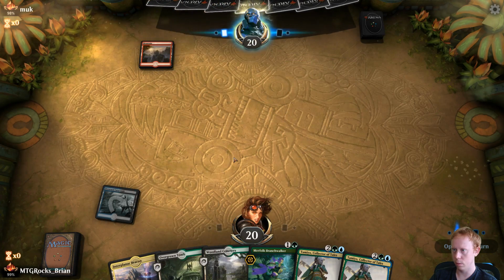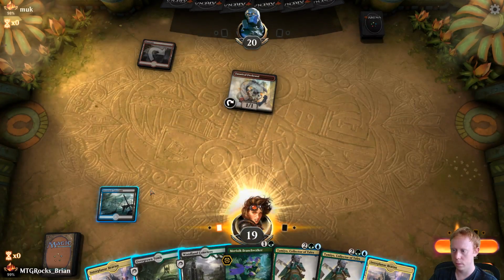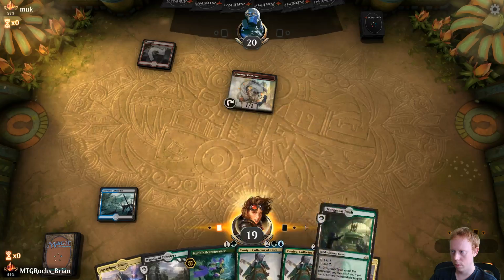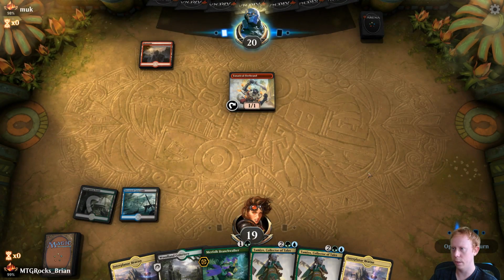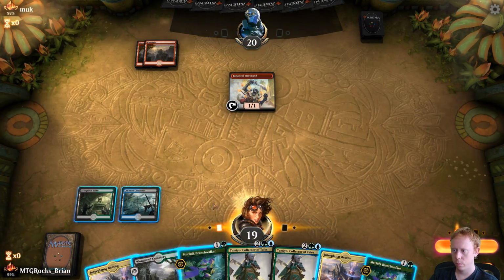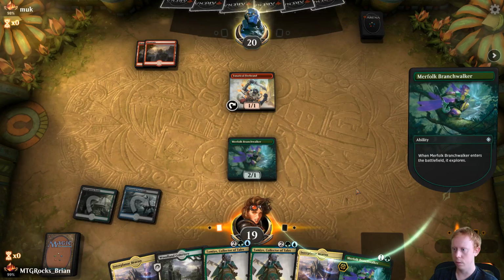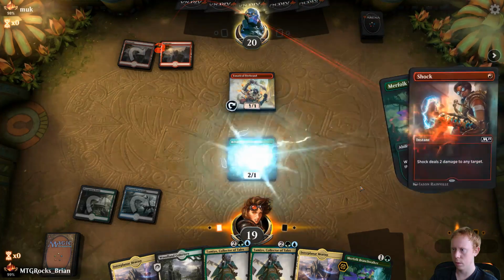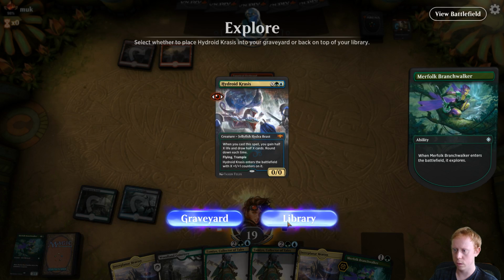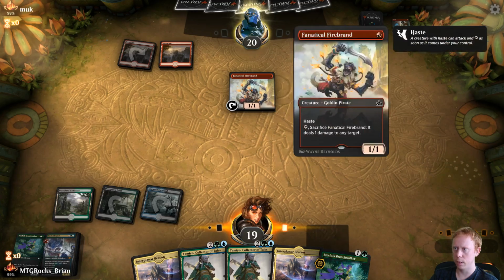Meant to play Tomb there, but oh well. Do I want to play a Branchwalker now? Go wait rather than pay 2 life on that land. Alright, I guess we might as well play one now, even though he'll trade for it. We do get to explore. That's good. Might be a little bit until we can play it, but... Surprised he didn't attack with the Firebrand.